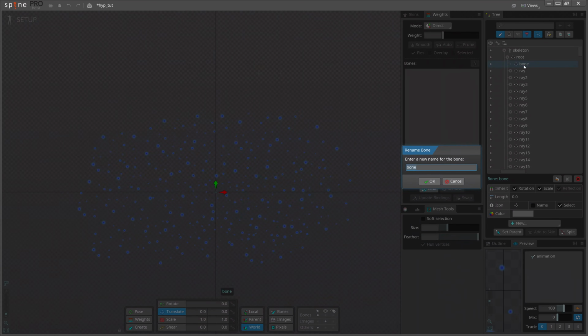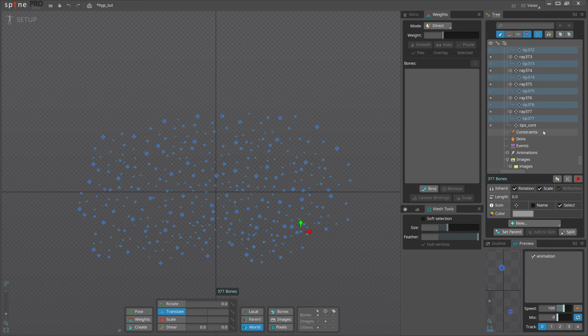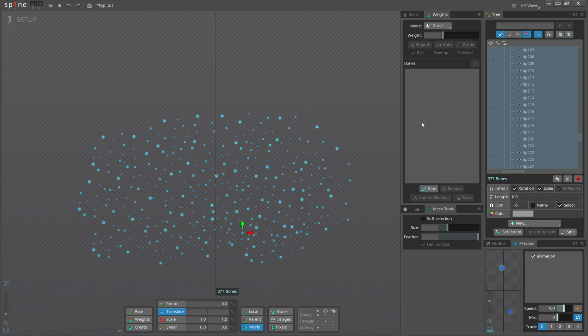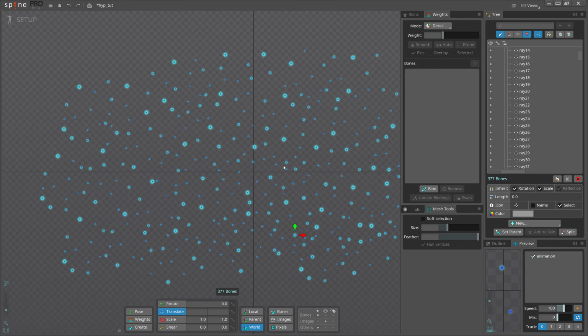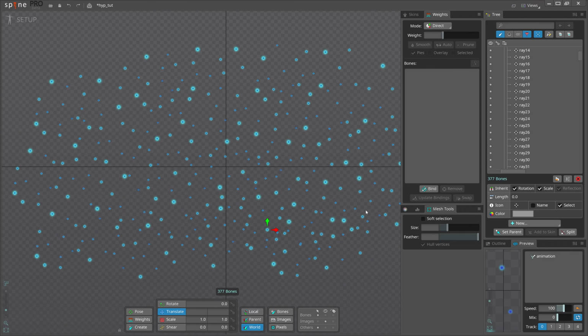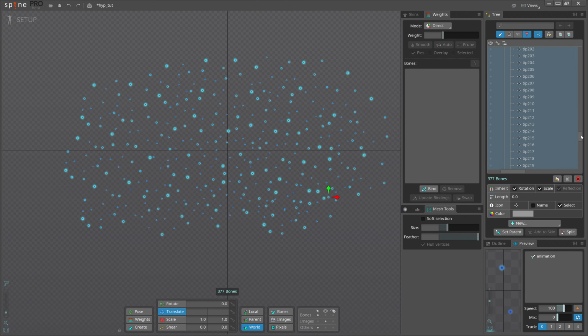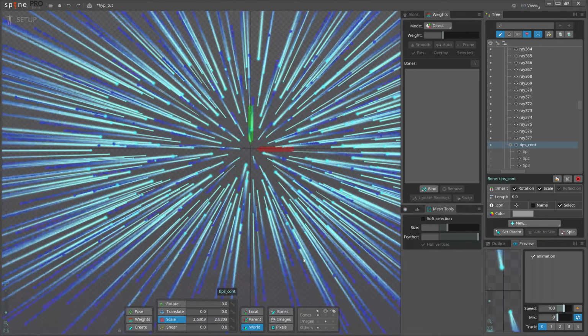So next I'm going to create one bone that's gonna serve us as a container for all the tips. Select all the tips and using P shortcut for set parent it here. And yeah, we have them. You can see we have altered the structure a little bit. Now tips are outside. The reason why I did not constrain it, because I want to use this functionality of parent-child relationship, where I can select that container and expand them like this.